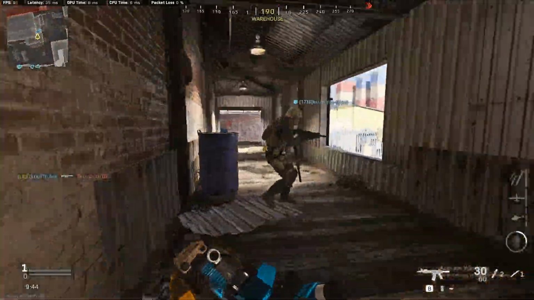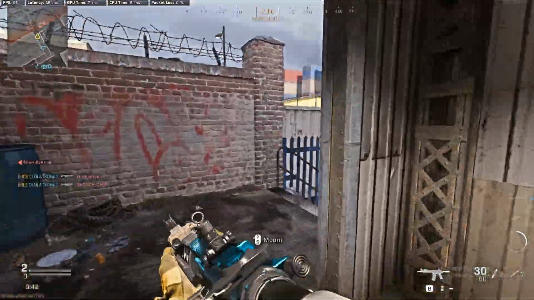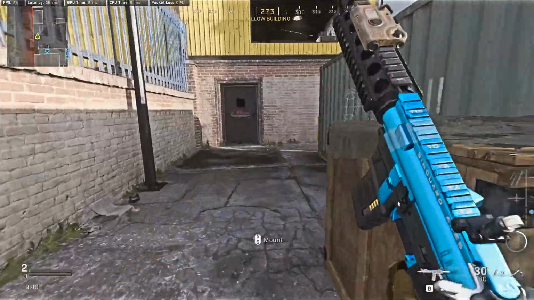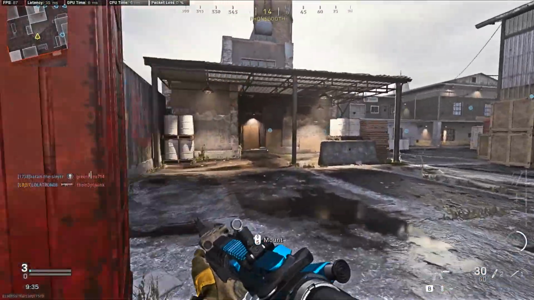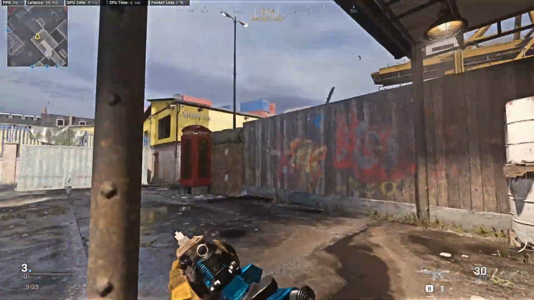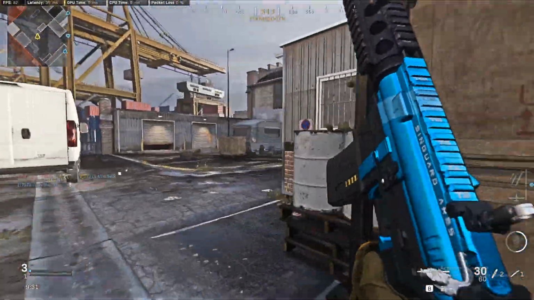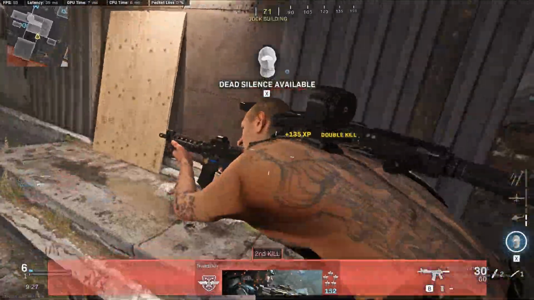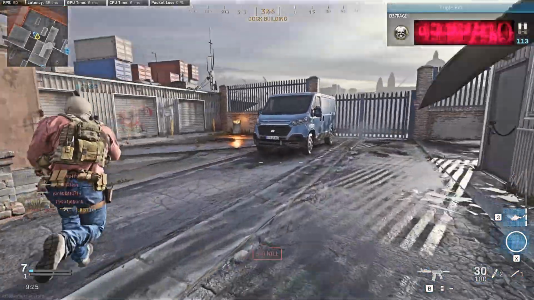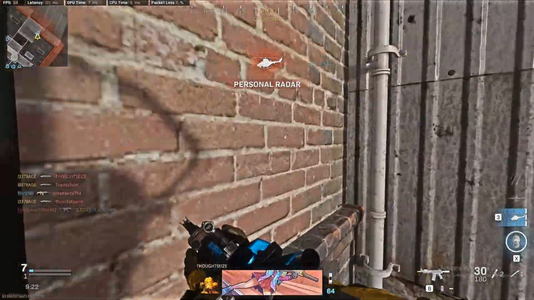So if you can get the picture in your head, the enemies, they'll be facing your teammates, but you'll be behind them. So in theory, you should have a bit more time to be able to sneak up on them, even without dead silence. Use your ears and listen to enemies, listen to footsteps, where they're moving, where are they going. If you see an enemy, try not to shoot at them if you can avoid it. Don't give away your position.